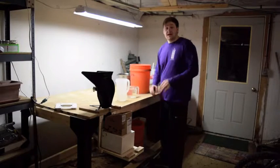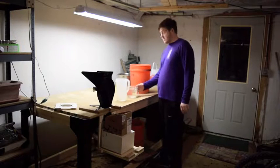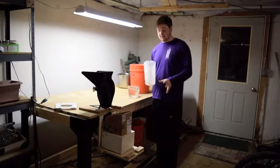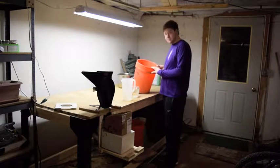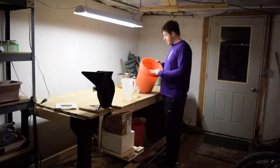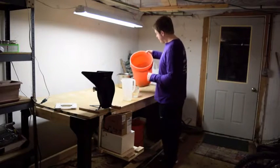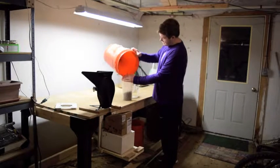Now we're in my workshop and I'm going to show you how to process the acorns. First, you're going to need some water. I'm using clear containers to show you exactly what I'm doing. I got the acorns right here. Brought them inside because it's below freezing outside and the hose does not work. I can usually fill up this bucket halfway and do the float test. So what the float test is, basically I just take the acorns and put them in.